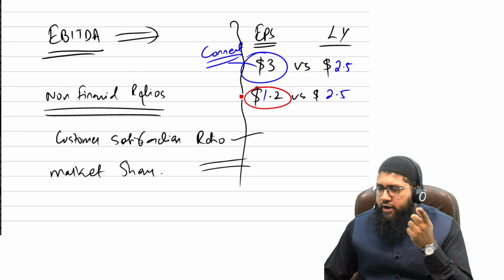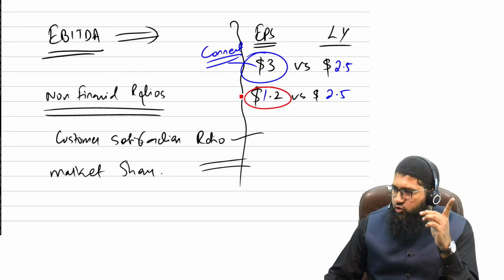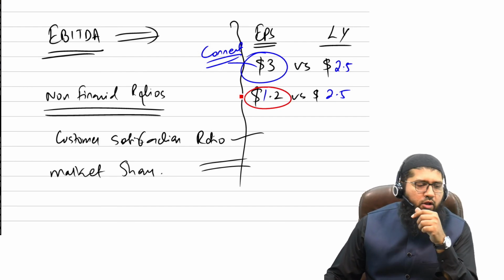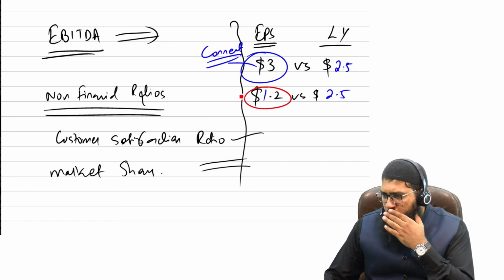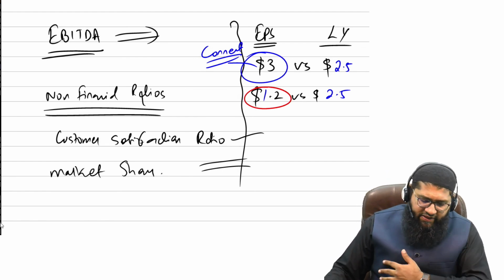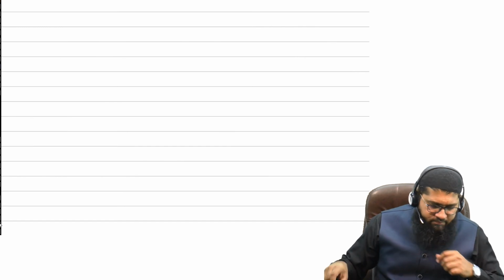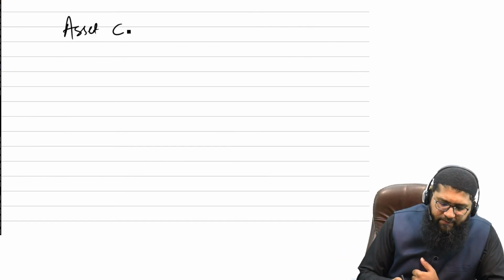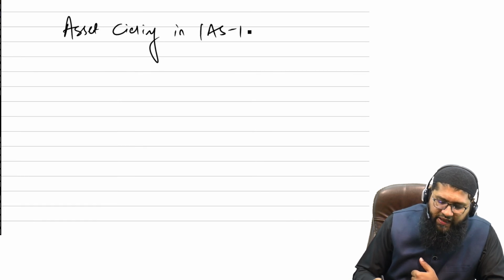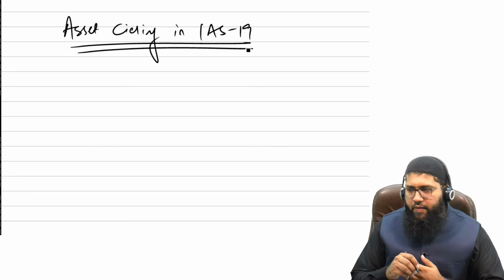You talked about impairment in financial instruments. I told you that there is a video that I've already recorded, so I'll share that with you people. Mike Akoto, you also asked about the asset ceiling in IAS 19. So let me guide you on what this asset ceiling in IAS 19 is.